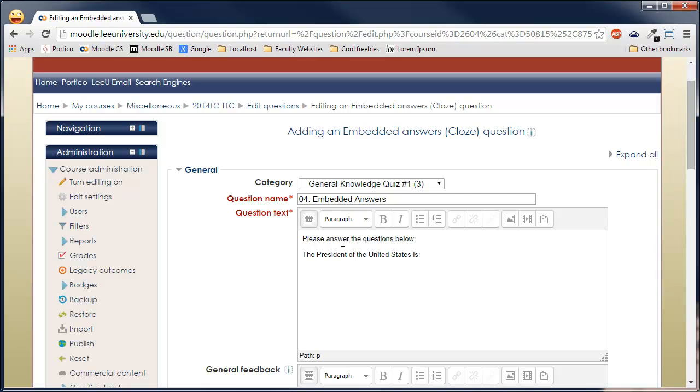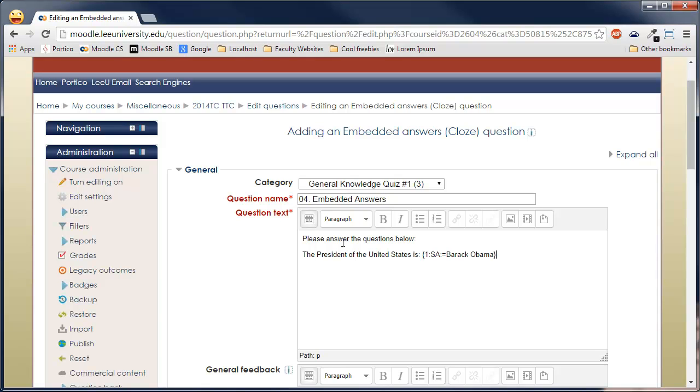To create the short answer question in a Cloze environment, we need to start off with an open squiggly bracket. Next, we're going to give it a point value, and I'm going to give it a 1, separated by a colon, and I'm going to type SA. Now, if you wanted this to be case sensitive, I would have SA_C. Then I'm going to separate that once again with a colon, and next I'm going to give the correct answer, and that's an equal sign and Barack Obama. And then once I'm finished with my answer, I'm going to close it with a close squiggly bracket. And that's creating a short answer.